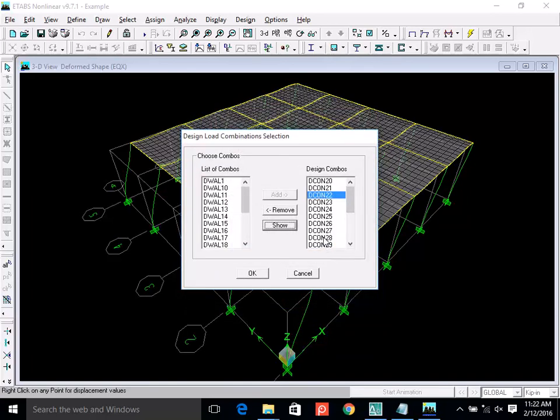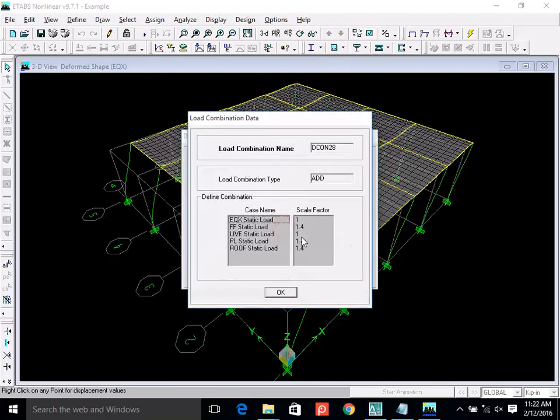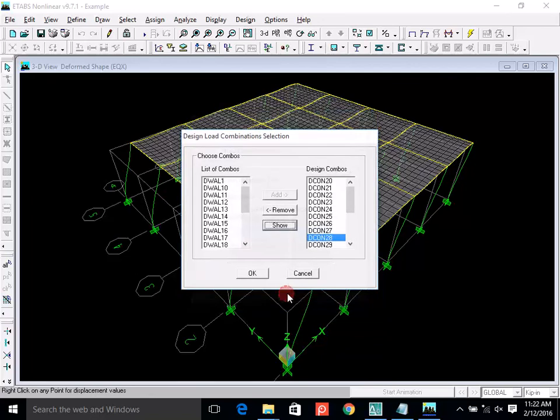Let me pick another one, decon 28. Okay, this involves earthquake. Earthquake is 1, floor finishes is 1.4, I mean dead load, and live load is also 1. So I'm not sure why it has changed the names. It generally doesn't happen.